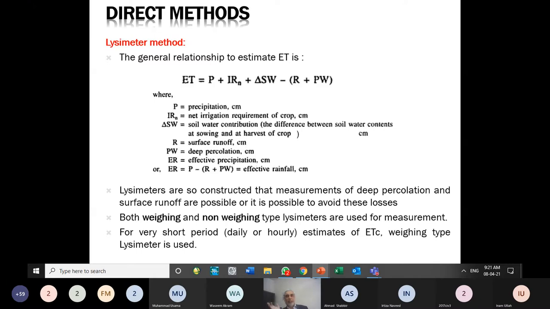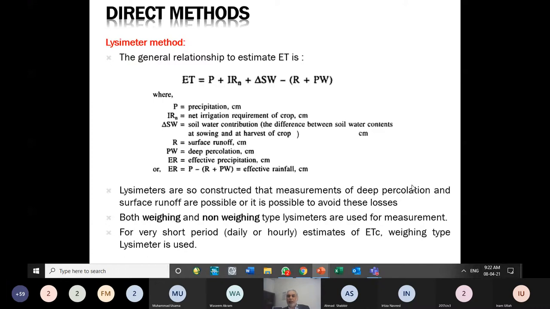For this grass, I will see from some lysimeter study what the K value is. Then I will multiply that K with the ET naught, and I will not go for the lysimeter study myself. Those who are planning irrigation schemes, planning for the country, don't go to the lysimeter study themselves. This is carried out by the research institutes, and they give us the K value, and then we utilize it.